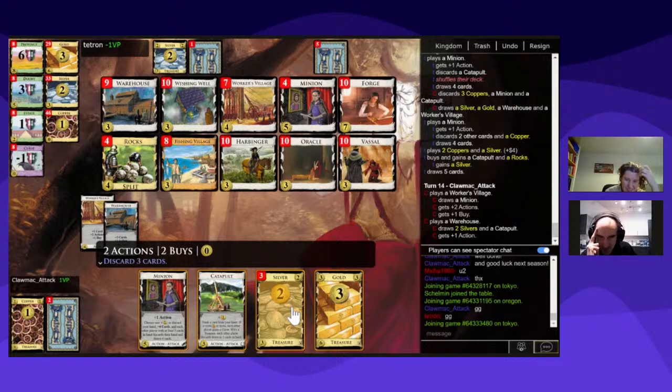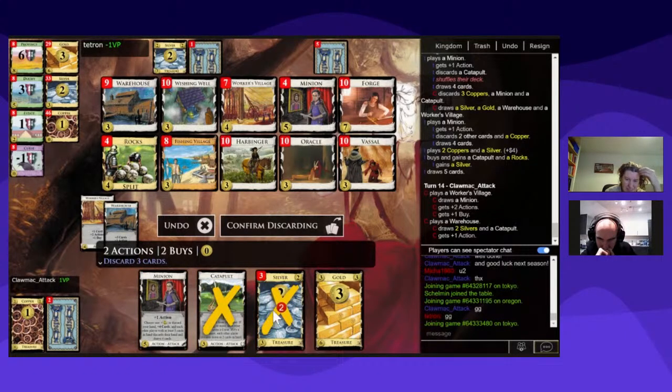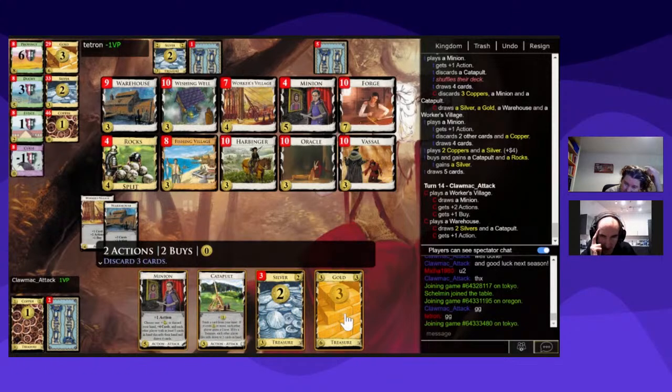Discard 3. One, 2, 3. I can't get to more than 7 if I discard 3, can I? You probably don't know if you don't know what I've got. No, but warehouse isn't particularly strong. It's not. No, it's irritating. It's not, because you don't gain a card plus an action. It just gets you faster through your cards. But since minion kind of randomizes which cards you get to see, if I do it that way, I end up with even worse.